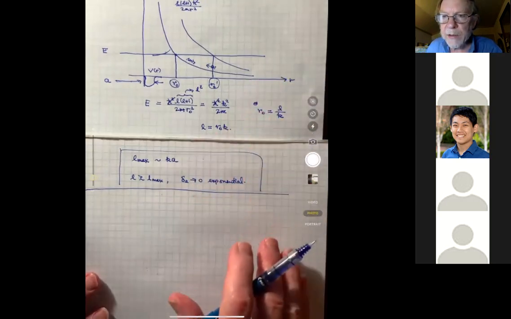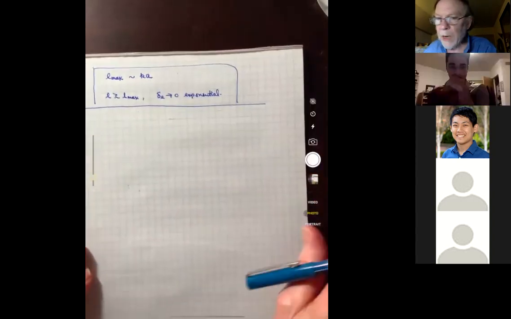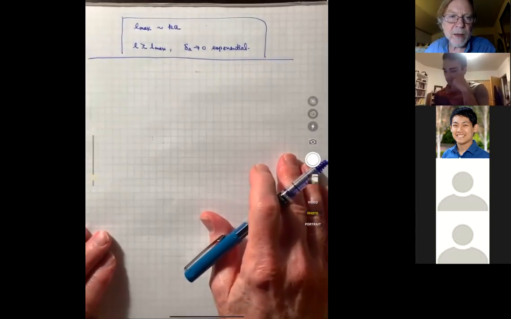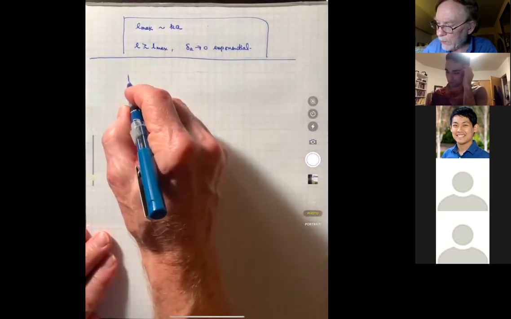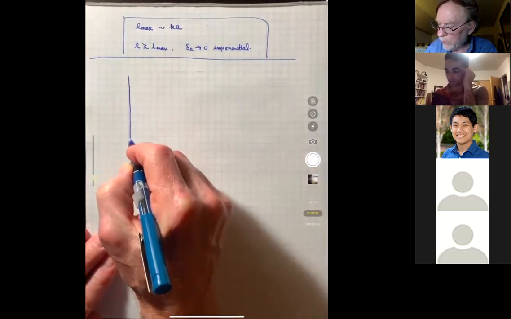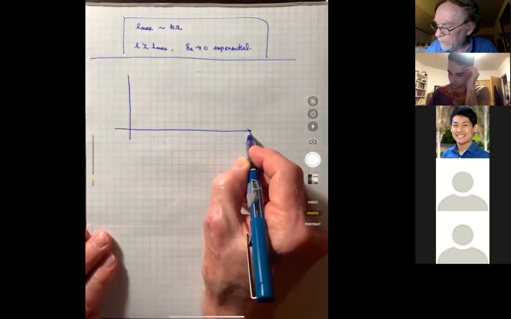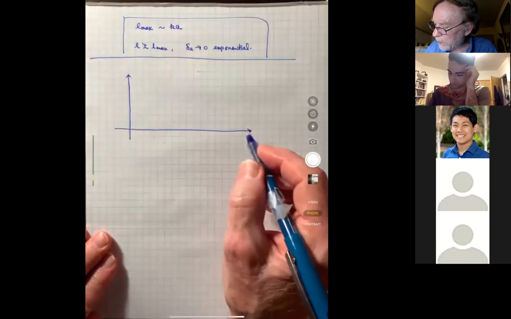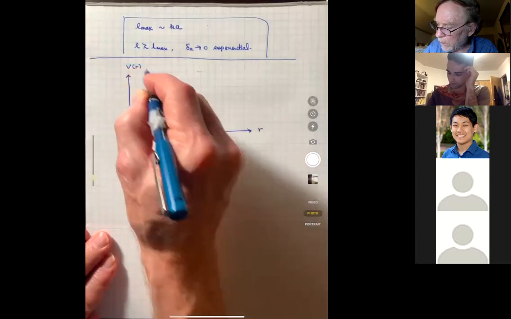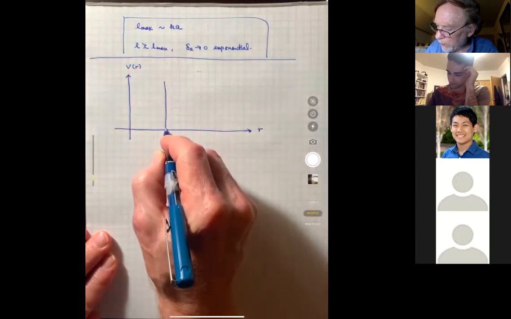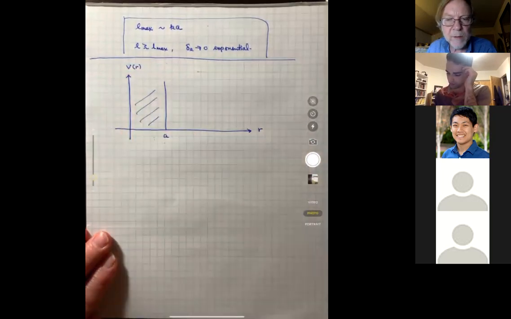If not, then the next stage is to solve a real problem best we can. The real problem is probably the only reasonably tractable problem in central force scattering, and that's the case of the hard sphere. But you can learn a lot about waves and how they operate, and good quantum mechanics by studying this. So as a function of r, let's plot the potential V of r. If it's a hard sphere, it has a certain radius a, and inside that radius, the potential is infinity.